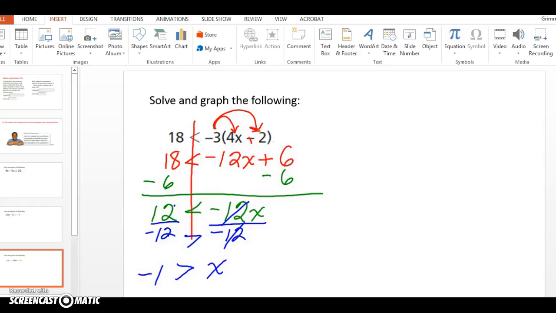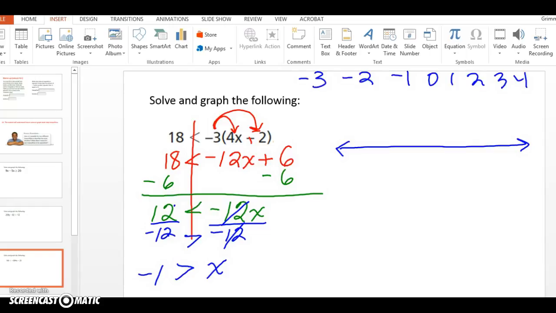All right, so then let's go ahead and graph this one. Now, this one's a little bit harder to graph because you have to remember that negatives are counted backwards. So remember, when you're doing a number line, number lines go like this, but on this side, the numbers actually appear backwards. Okay, so when you put in your numbers, if you choose to go with -1 here, then what has to be over here? -2. And then we can put 0, and we can put 1 like that. So you just have to remember they go backwards.